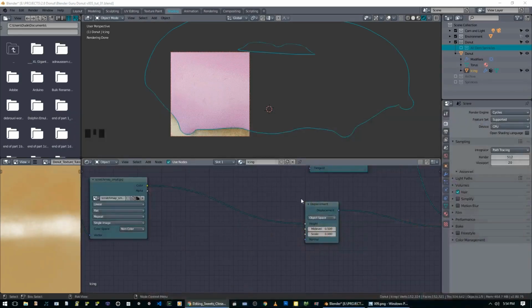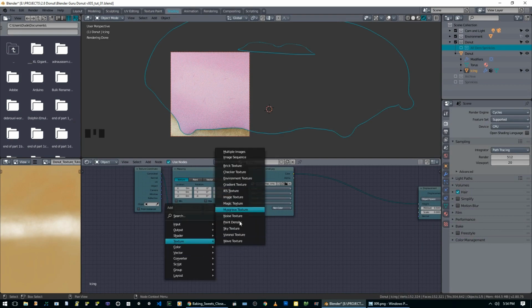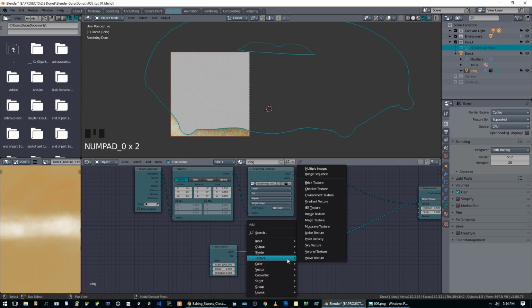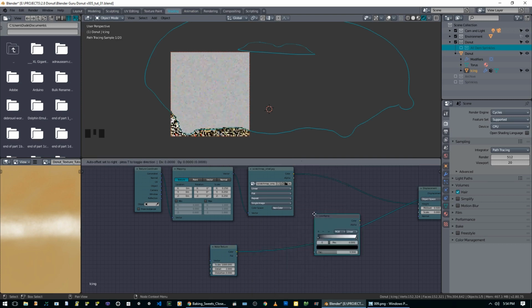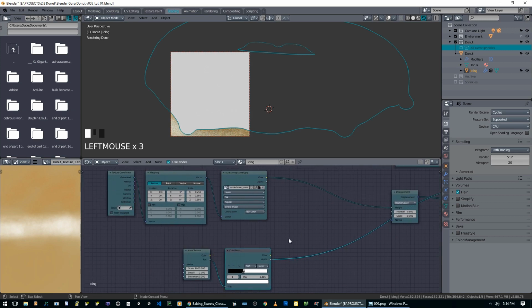detail noise in there. So just like we did before, we'll create a noise texture. And let's Shift Control click on that for Node Wrangler. And we will make this about 1,000. And I want high contrast on this. So just like BlenderGuru showed you, we're going to create a color ramp, put the factor in there, Node Wrangle on this, and just bring this to about here. Oh, I guess it's working. There we go.